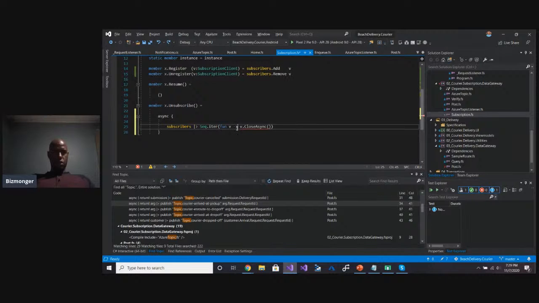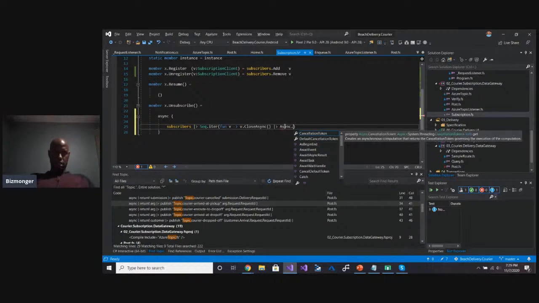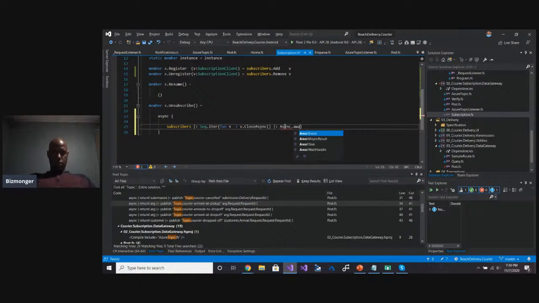We can say, well, right here, this I know that we can say async. Hold up. We do this. We say async dot await task. That should probably be clean. No.